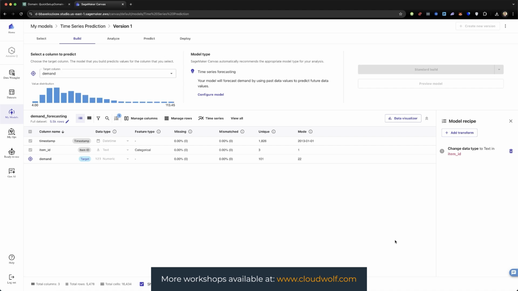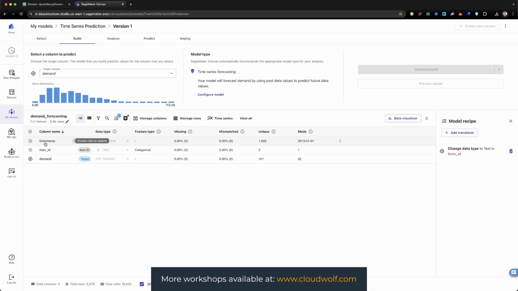And there we go. So now, as you can see, we're still not ready to build our model. I can see that because I can't click this button. It's supposed to be blue. So what does it say? The column names, timestamp in the dataset are invalid because they are reserved keywords. Change the column names and ensure that the column names begin with a letter and contain only letters from A to Z, lowercase or uppercase, numbers, space, or underscore. No problem at all. Basically, we can't use timestamp.